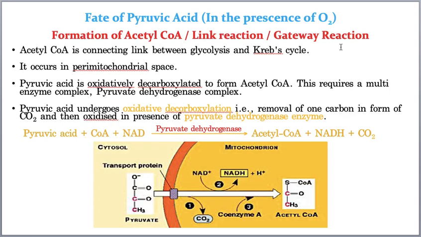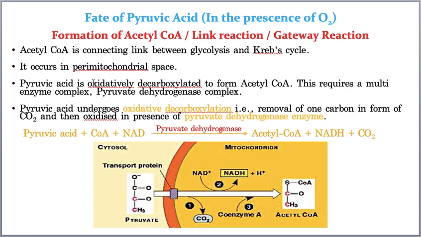Before we go for the reaction, where does it take place? It takes place in the perimitochondrial space. Students, in cell biology I clearly explained what a perimitochondrial space is. If you forget, open that book and go through it again, and then you will understand. In the cell there are cell organelles, and those are of three types: double membranous cell organelles, unimembranous cell organelles, and amembranous cell organelles.